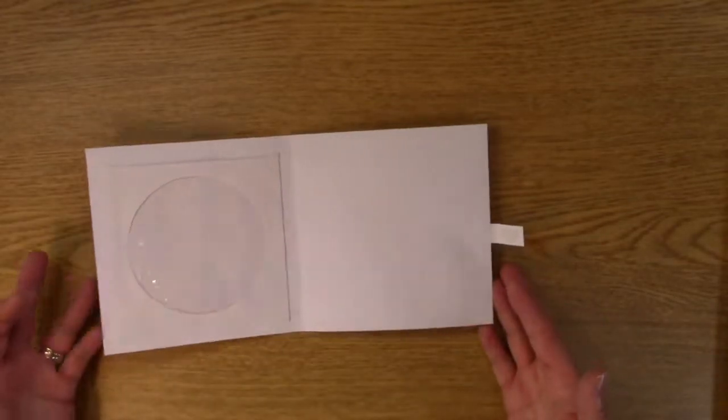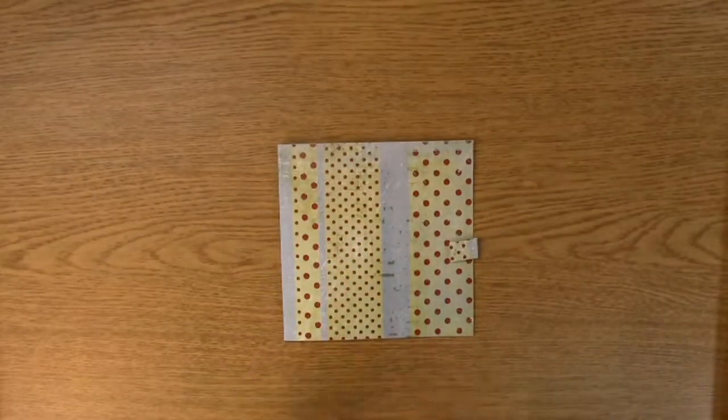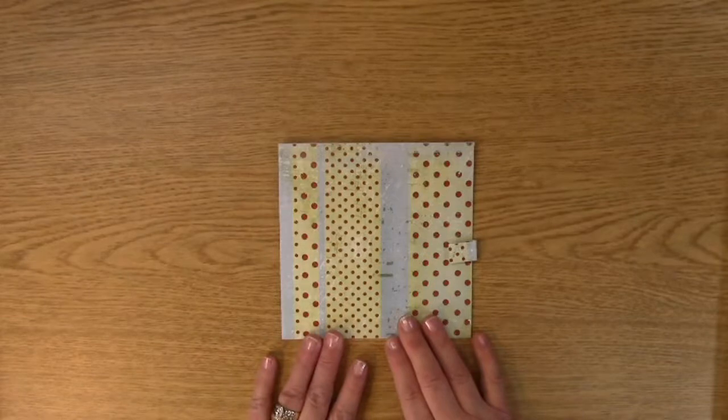So that's what this is. This right here is just a little CD/DVD holder, so that you can show someone maybe some cool videos of your kids in sports, maybe them getting a great basketball shot, whatever you want to do, whatever you think is important to you that you want to share, that's what this is. And it's pretty simple, like I said.